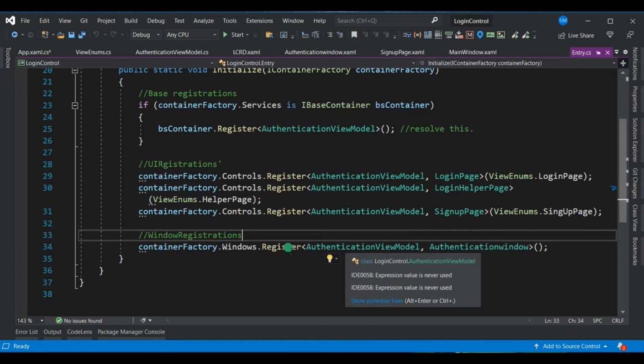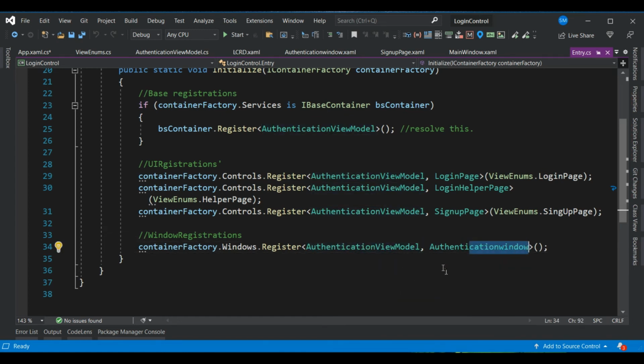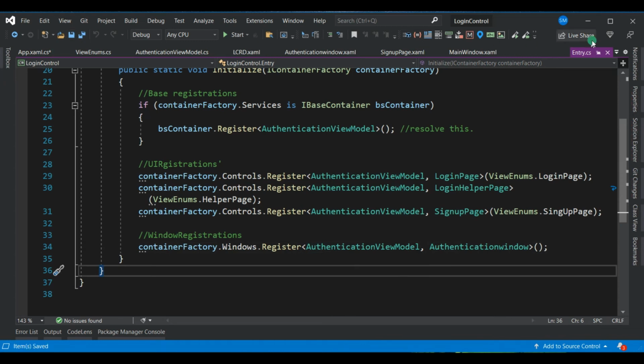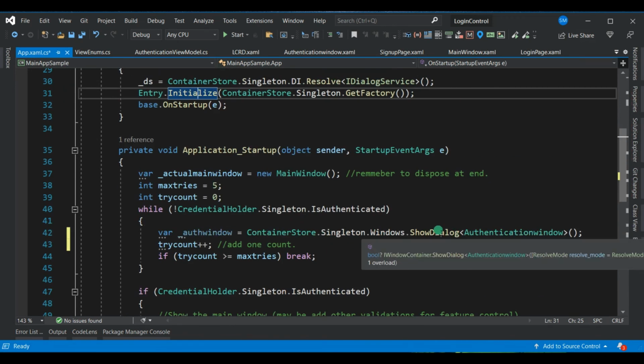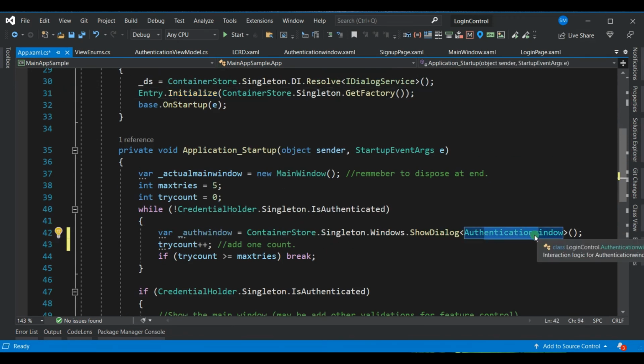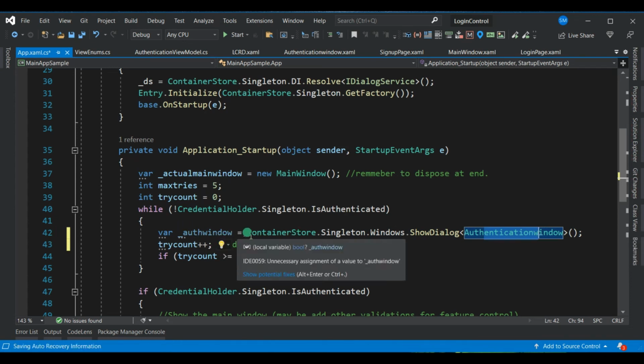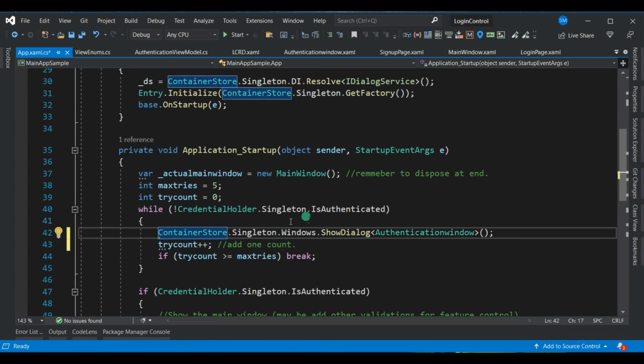Now you see this, when you do not give any kind of key, then obviously the view model will be taken as a key. If you try to use the same key twice, it will obviously throw an error and exception. But at present I'm not using the same key twice. I'm using only one single key against one window, so it should not throw me an error. So that's fairly straightforward. And I'm saying that here, show the dialog for authentication window. If I give some kind of a key, then that specific key will be used, but I'm not giving any kind of key. I just say like authentication window, just show this, and I don't need this anymore. Each time I give show dialog, each time it will open up a new window.